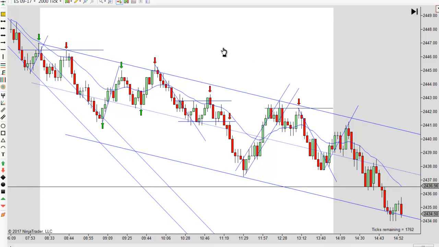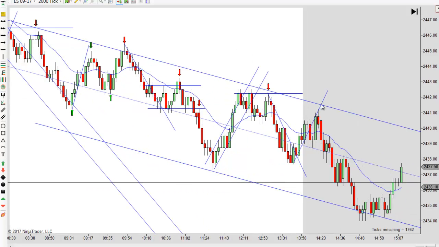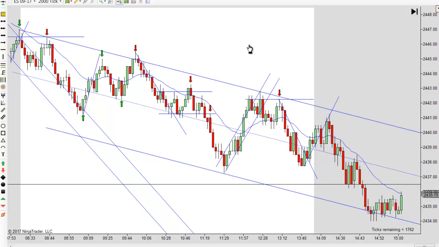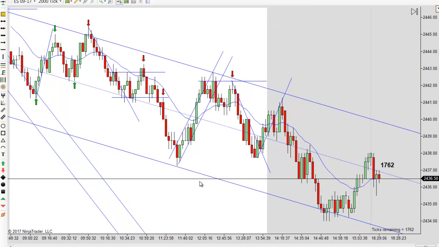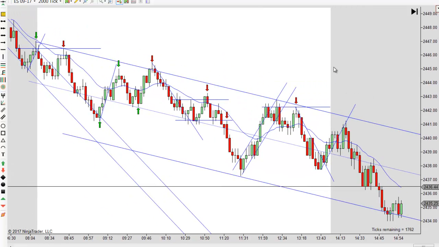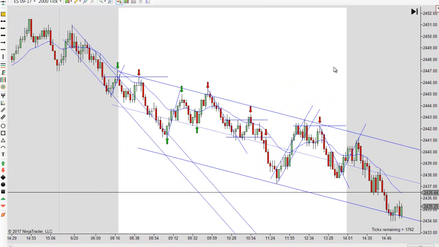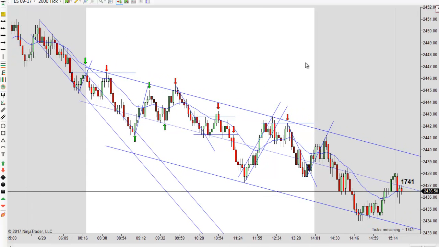But just to show you that it's there, the patterns are still there even after, and guess where we bounce? Right down here at the lower trend channel line. It tries to go lower a couple of times and then reverses. And that would have been a nice long right there on that failed second entry short. Quick, easy move back. So, nice downtrend today. Not a lot of trades, but the ones that were there were relatively straightforward.